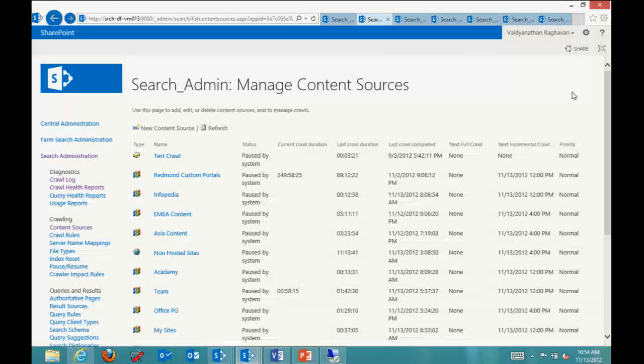And so the workflow that we've built is: get into the system, see the content sources page, see if your system is running, and see what the current crawl duration is with respect to the last crawl duration. Contextual information is the first way that an admin figures out, do I really have to look further in? So we brought up that contextual information here. If everything is A-OK here, you don't have to worry about it. If it was 4 hours yesterday and it's 4 hours of crawl duration today, then things are pretty good.